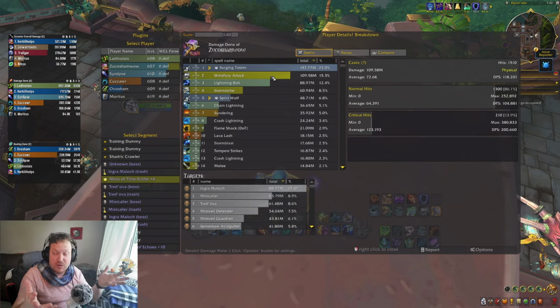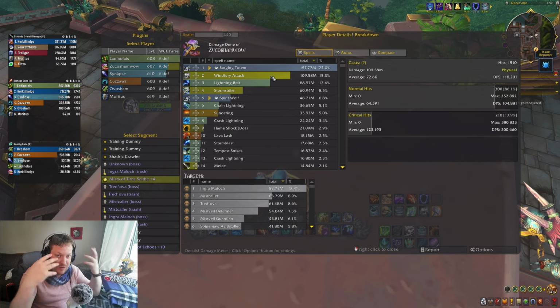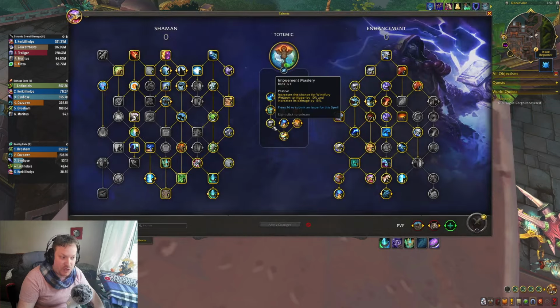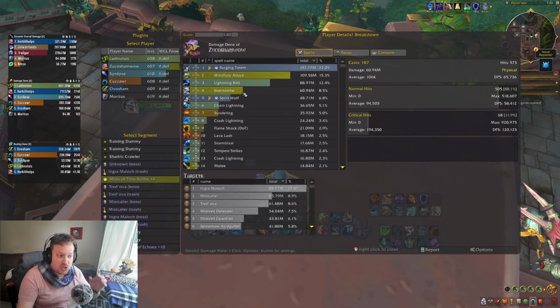That's because Doom Winds is a 1-minute cooldown as well. That has significantly buffed Totemic, in my opinion, that you can get Doom Winds out every minute instead of every minute and a half. You're getting those Wind Fury procs. Remember, you're buffing your Wind Fury damage with Imbuement Mastery. So that's really good as well. Storm Strike does a lot of damage.